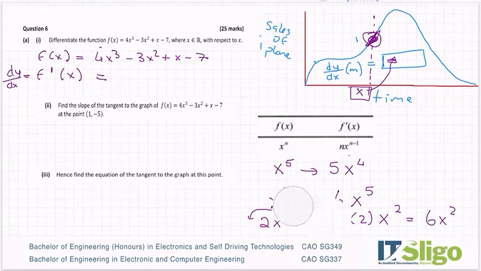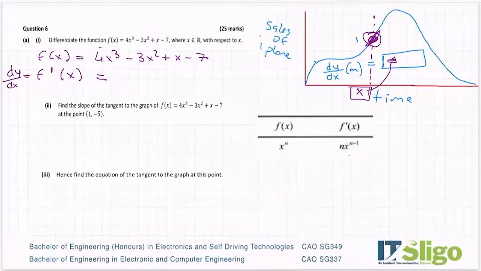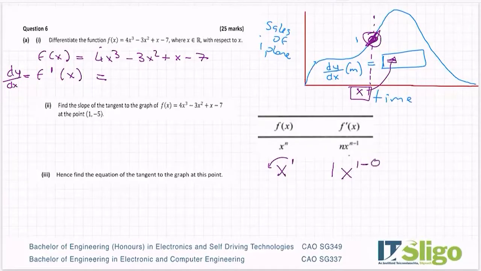Okay, let me do 1 or 2 more troublesome ones, okay, or harder ones. What happens when it's just x? How do I differentiate that? Well, remember x is to the power of 1, okay? We just normally don't write it in. So take it down in front if you want, and then subtract 1 from the power. Okay, so I'm just doing this the long way now first. So that becomes 1x.